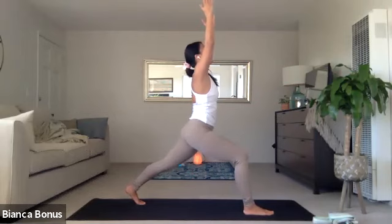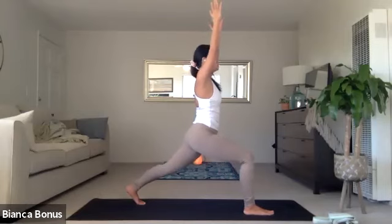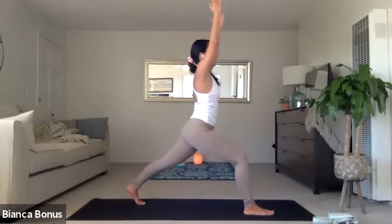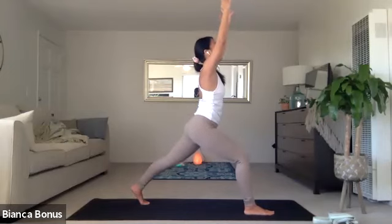Stack your shoulders over your hips here. Spread your right toes. Try to look down at your right big toe, and then look back up. All right, from here, take a deep breath in.